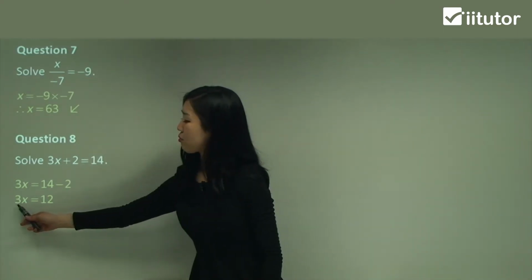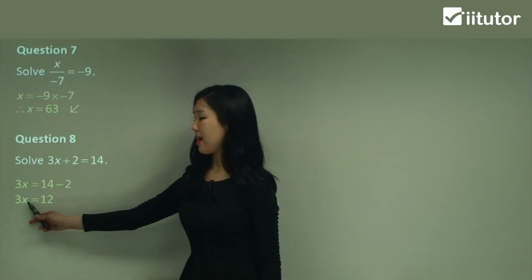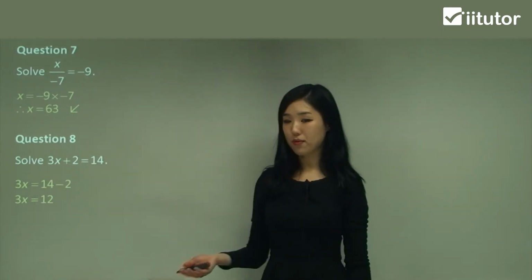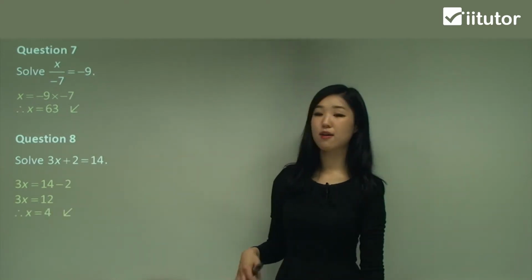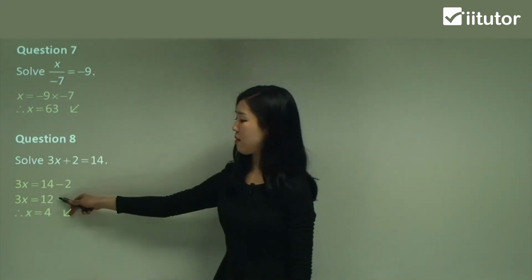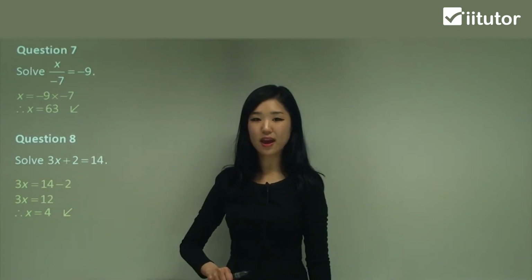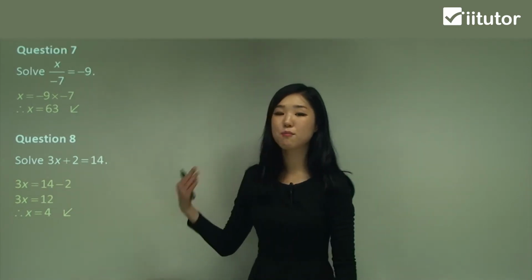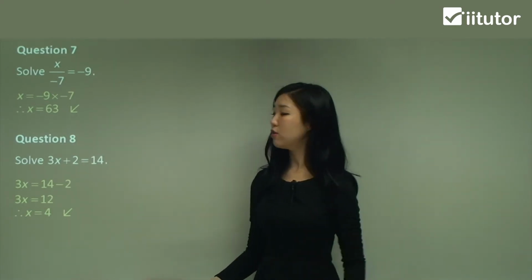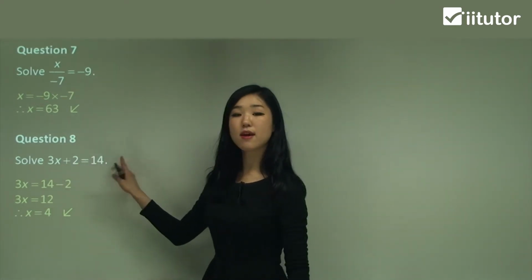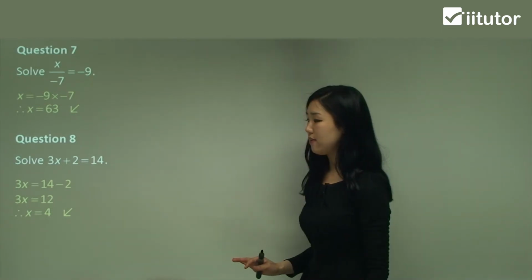Now, we have 3x, or 3 times x, equals 12. What's the opposite of multiply? Divide. So I'm going to divide by 3 to get 4. 12 divided by 3 is simply 4. Okay, so with these kinds of ones, you must go step by step. Don't rush yourself and do everything at once. Get rid of one first and then do the other. Okay, so that's the key thing.